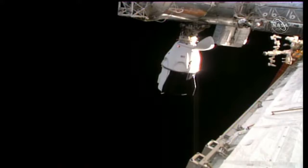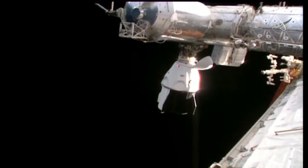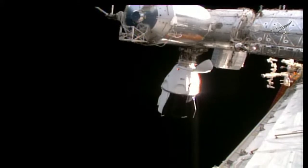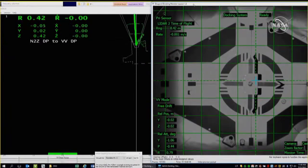There on your screen, a shot of both the pressurized and unpressurized sections of Crew Dragon. The pressurized section being the conical portion at the top. That's where the crew is currently sitting in their seats. And the bottom half is the trunk, and that's where we place unpressurized cargo, such as the International Docking Adapter upon transportation from Earth to the International Space Station. That's where those were placed for transportation to station, where they were then removed and installed in their now permanent homes. The trunk will be jettisoned whenever it's time for Crew Dragon to return home, and allow the heat shield at the bottom of the pressurized section to be exposed and allow the Crew Dragon to splash down safely in the Atlantic Ocean.